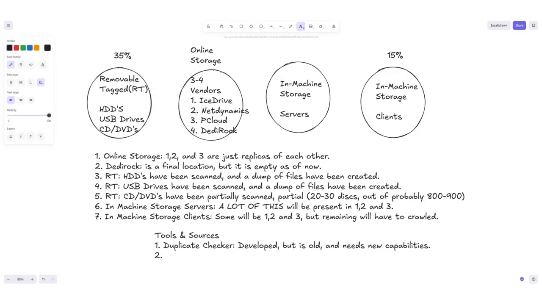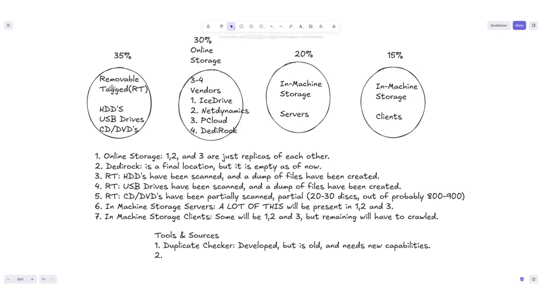Online storage should be lesser, another 25 as such. So maybe 20%, and then you can maybe increase this as well to 30, I guess. This is how it looks. So if you are able to cover these top two, this is where the real data will lie.